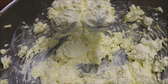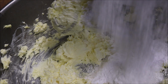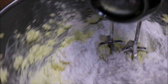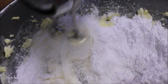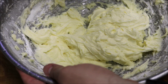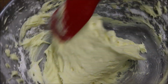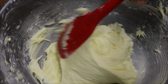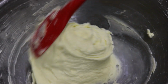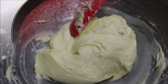Just like so. Now I'm going to add in 4 cups of icing sugar. And we're just going to beat this completely until it's nice and smooth. Just on a low speed. Alright guys, so that's the result we want. A nice smooth frosting. So we'll scrape all the sides and make sure everything's well combined. Okay, so let's move on and build our cake.